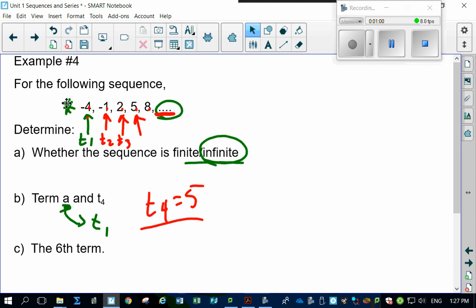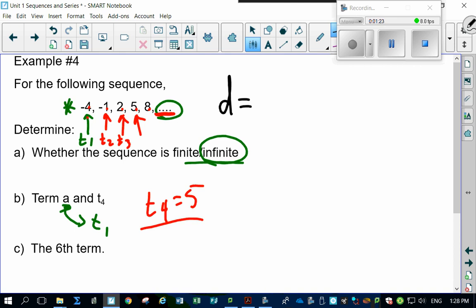But this is what you should do right off the top. As soon as you're given a sequence like this, why don't you find the common difference? Remember the common difference. I'm going to give it the symbol D. D standing for difference. And you'll see that this actually pops up even in the formulas in upcoming podcasts. D turns out to be the symbol for common difference.